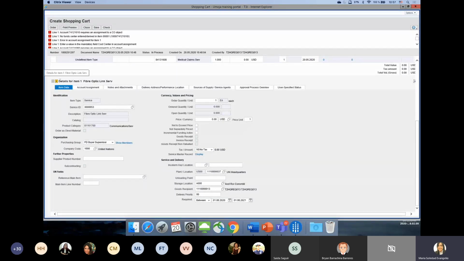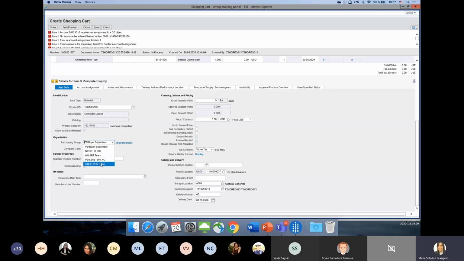So now we are on item 1. I'm going to change the purchasing group to PD long-term AC. I will review that everything is properly populated. Okay, and let's move to this next one. We are changing now the purchasing groups for all of them, the second, the third. Is already, sorry, the third one.